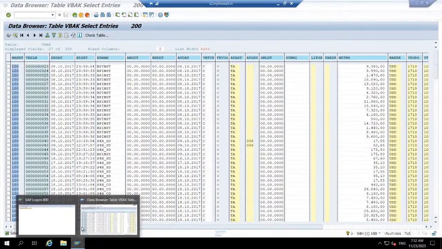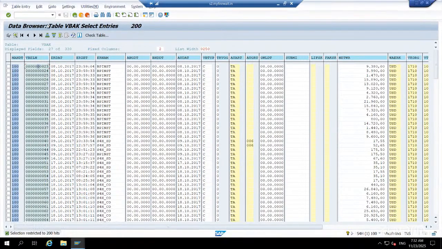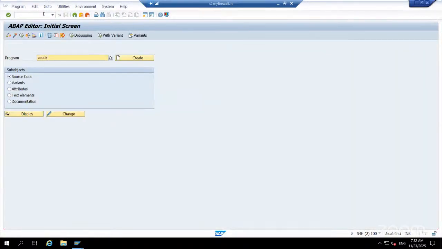So let us now write a program. Select statements 20 November. Click on create.